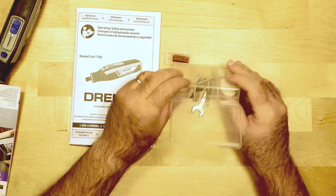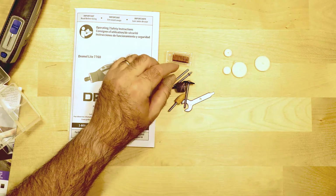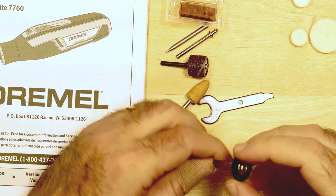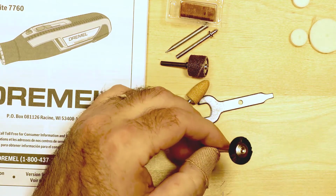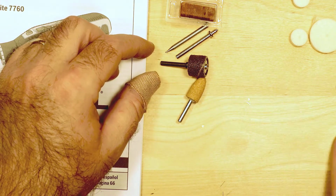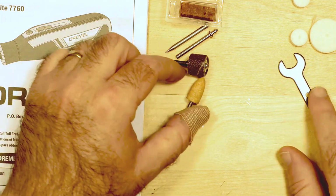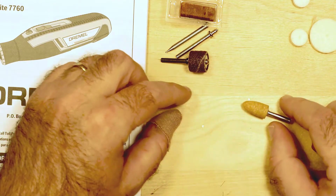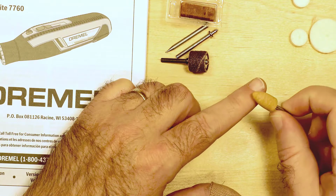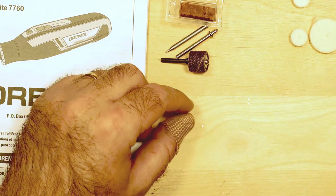So what did we get with this? We got some polishing pads. And zoom in a little bit here. This brush is plastic. So that's kind of nifty. I don't have a plastic brush for any of my rotary tools yet, but now I do. So I got a plastic brush. We got a tool here to undo the collet, as they call it. We have a grinding wheel. This is for medium metals or light, or aluminum, plastic. It's not for the harder metals.